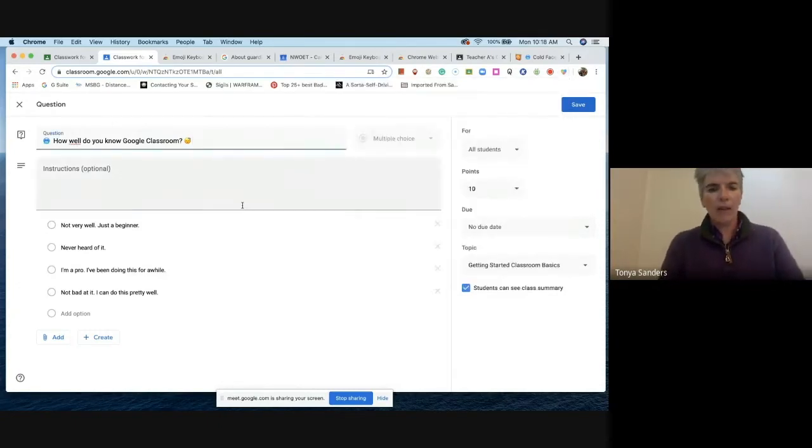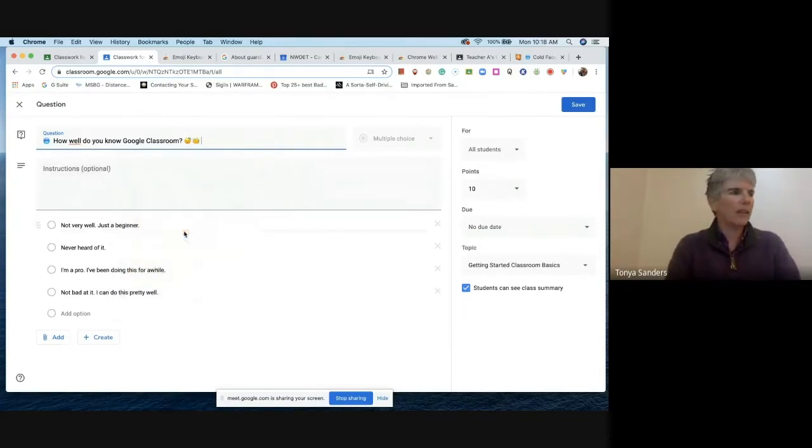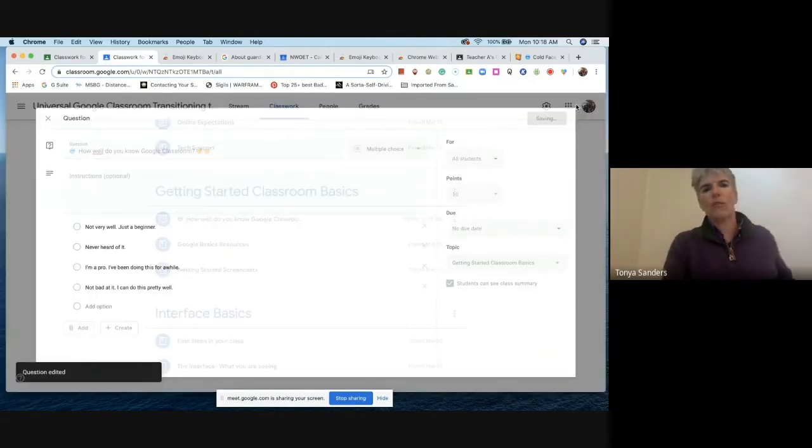And then I can also do Command Control Space on a Mac, and it brings up the emoji. So I can click on it, it'll put it there. So why am I showing you emojis? And this is serious stuff, Tanya. We're teaching kids on Classroom. We don't need to be doing emojis and stuff like that.